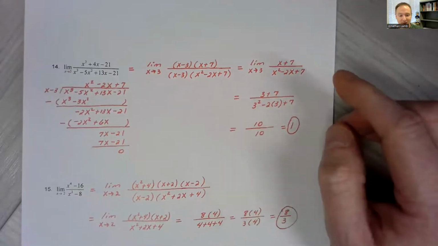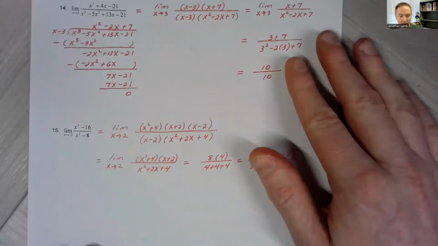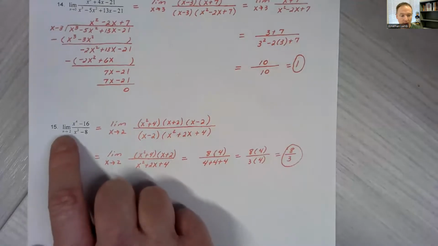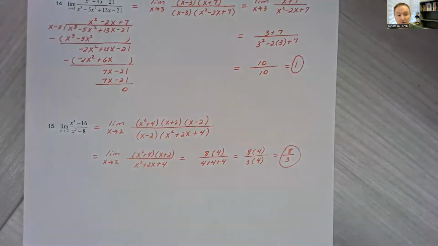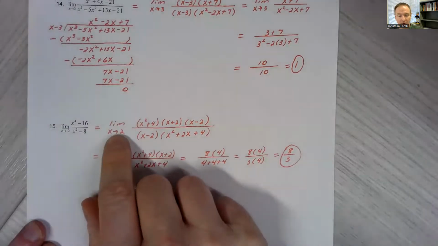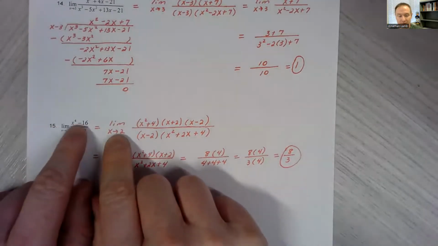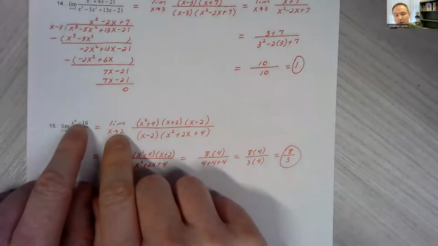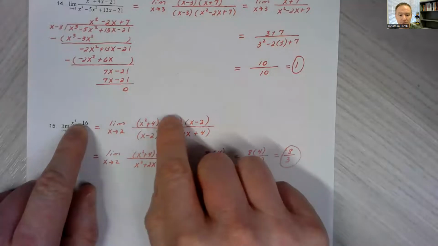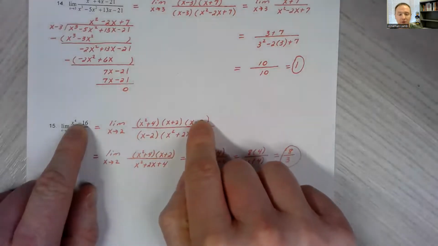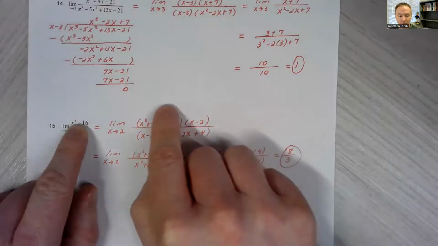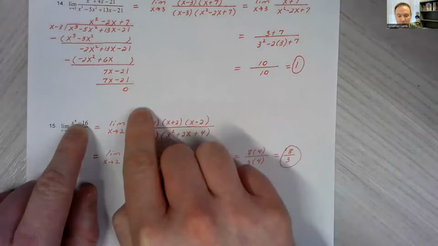Good problem there. The last of the algebraic limits, I'm wanting you to look at the limit as x approaches 2 of x to the 4th minus 16 over x cubed minus 8. So I went ahead and rewrote this as the limit as x approaches 2. Your numerator is a difference of 2 squares. You'd say, well, x squared plus 4 times x squared minus 4. But then remember, x squared minus 4 further factors to x plus 2 times x minus 2. So that's my fully factored final form of the numerator using difference of squares formula twice.